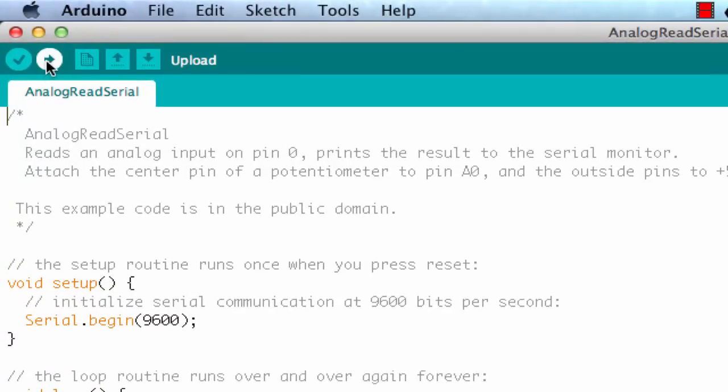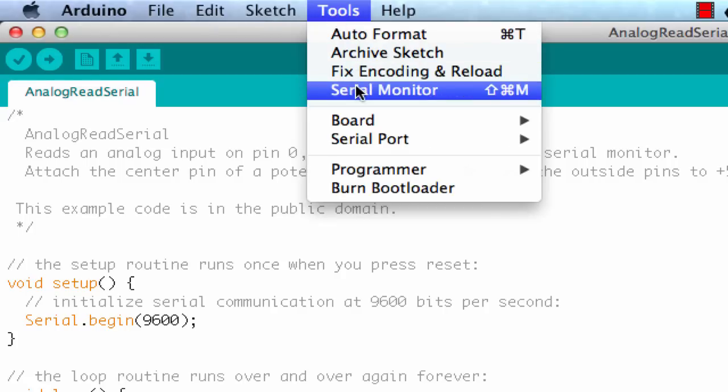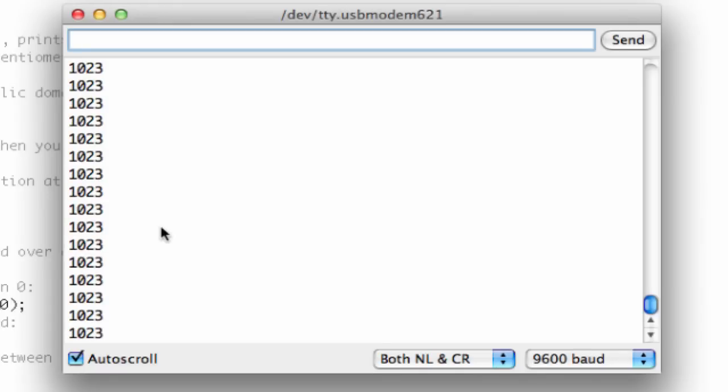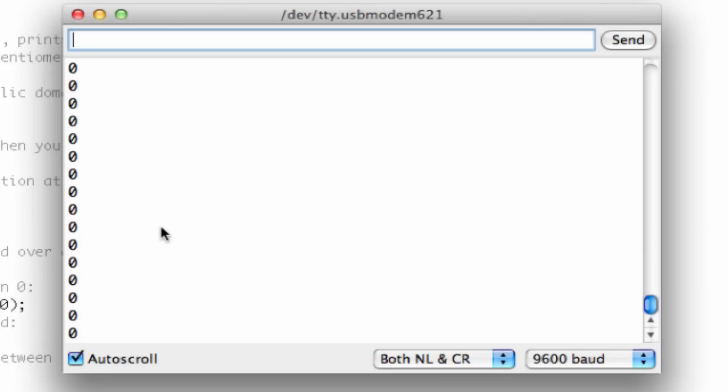So let's go ahead and verify this sketch, upload the code, and then let's monitor the serial monitor. So we'll go to the serial monitor, open it up, and you can see here are these numbers already coming down. I'm about mid position, so I'm going to turn my potentiometer all the way to the right. You can see I maxed out and I'm at 1023. So now we know 5 volts corresponds to 1023 at pin A0. Now I'm going to turn it all the way left, and it goes down to zero. You can see here's about midway, there's about 500.